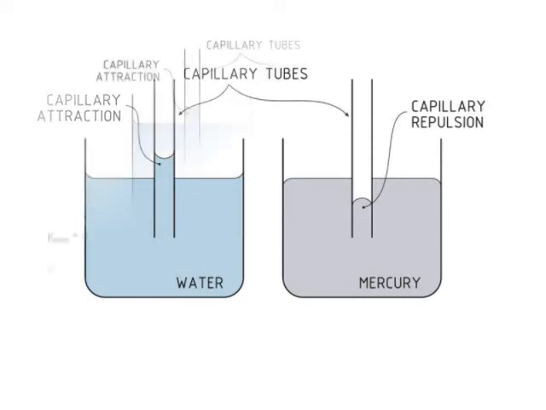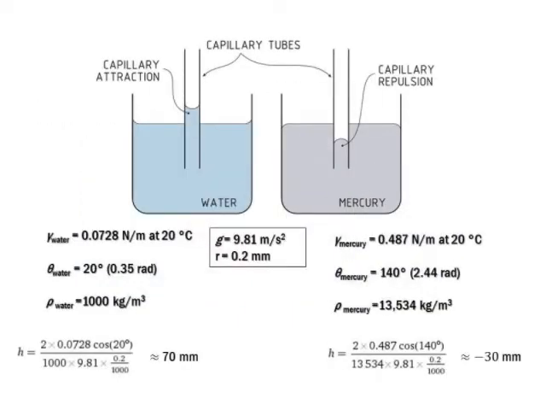So let's actually throw some numbers up here on the screen and examine how the different components affect fluid rise. As shown on our slide here, we have water and mercury in glass tubes, and for the purpose of this problem, we're going to be discussing glass tubes of radius 0.2 millimeters in size. Now, that's fairly small, but as we discussed prior to this, capillary action actually takes place in very small radii of tubes. So we have water on the left, mercury on the right.